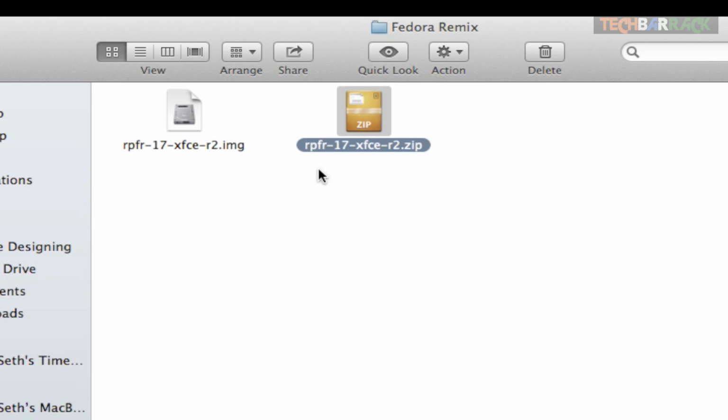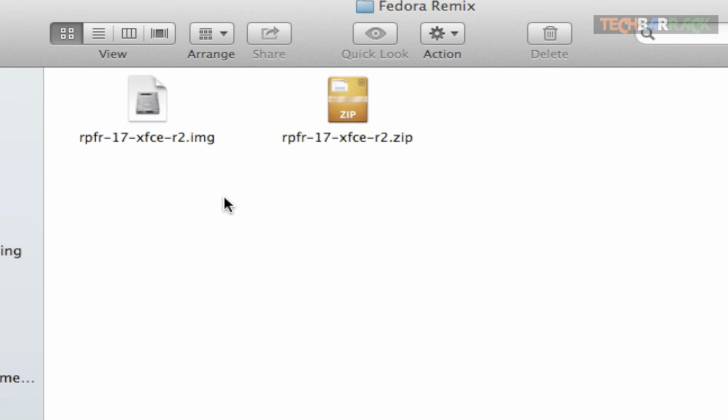And once you extract this particular zip file you will have a .img file, which is the file which has to be written to your SD card and make it bootable.